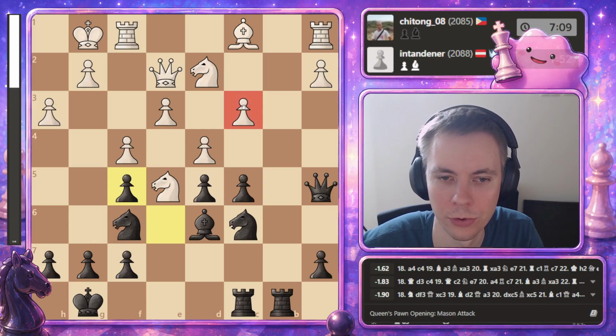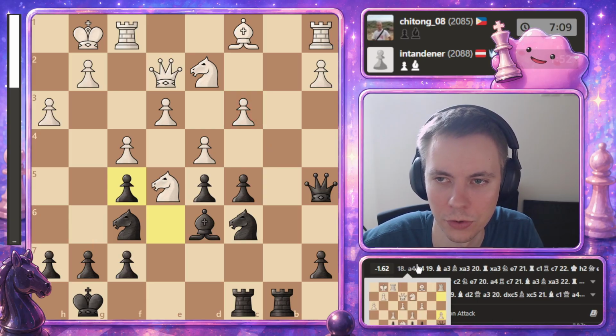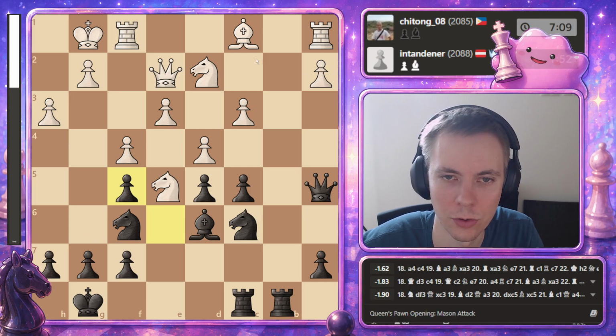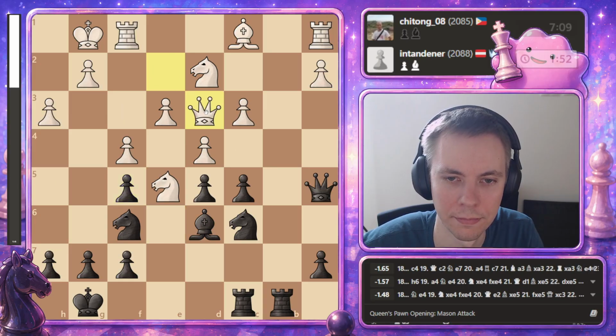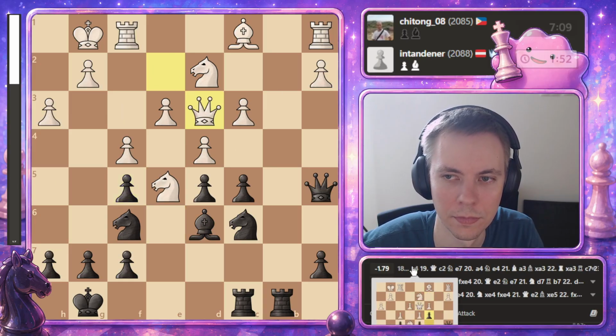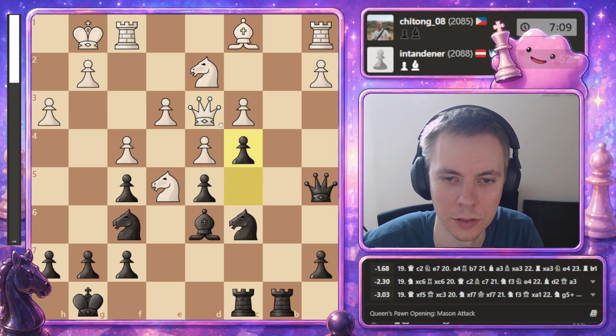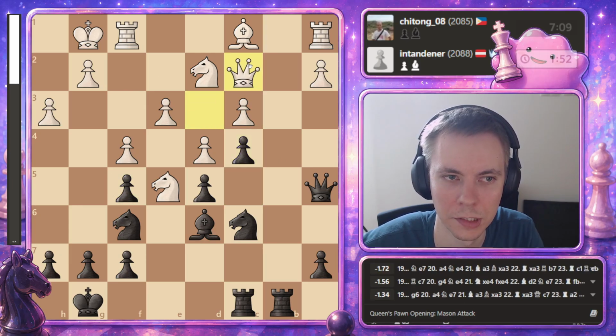Yeah, he still has to protect this pawn somehow, and there's no good way of protecting it. So let's say he tries queen d3. Then I could play this. Let's say he plays queen c2.